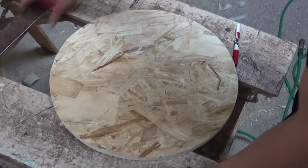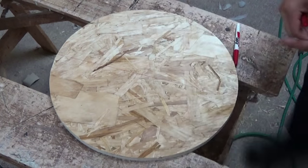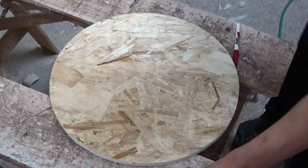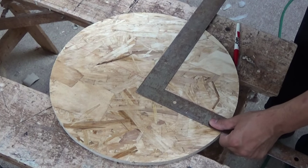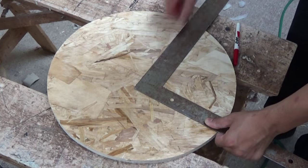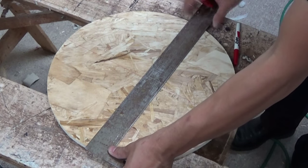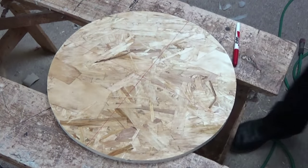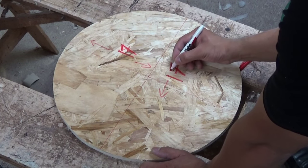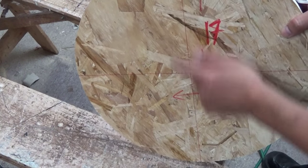Now I'm measuring the center point and marking it with a straight line. Now I'm measuring the center point and using a 90 degree angle to find the center point. And then I'm going to use the 90 degree angle to make it squared. It will be 17 inch in diameter.